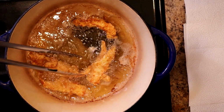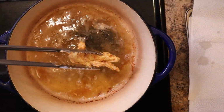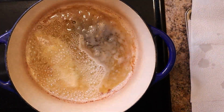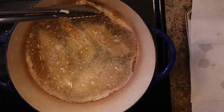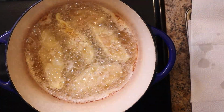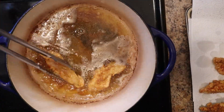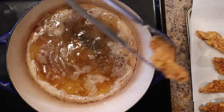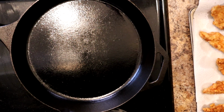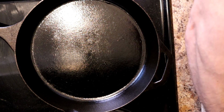Get these and let these dry and let that paper towel absorb that oil, and then go ahead and repeat the process for all of your remaining chicken. Once you have completed your second batch, I had 2 batches of chicken. Let's go ahead and make something to dip this into. You can eat it just as is with some barbecue sauce or ranch or whatever you have in your fridge.